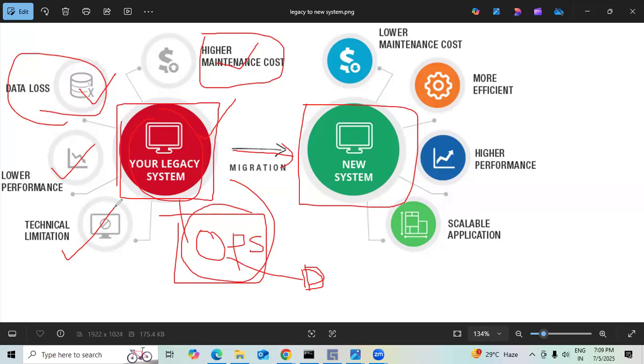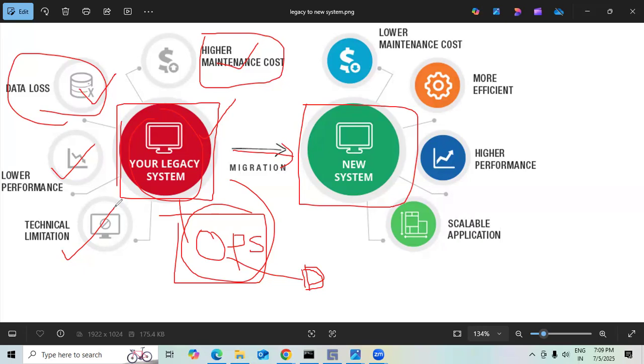Because the technology is very limited here, you cannot expand the technology to the next level. Technical limitation can also be one of the reasons behind it, because you have technical limitations there. Means if you want to enhance any new features and functionalities, or add any new technology, or move towards a cloud environment, that migration has difficulty. So there are possibilities where technical limitations could also arise.